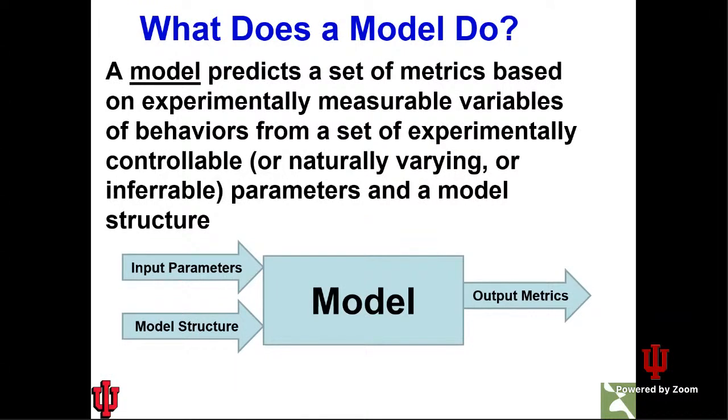So, for example, in the example I showed of Nico's tuberculosis model, he had a model of infection. An infected person can infect other people, they can recover, they can die, they can become a latent carrier of the disease, and so on. That would be a model structure. The probability that they die every unit of time is a model parameter. The number of people who are initially infected in the population would be a model parameter. The number of interactions those people have with each other to infect each other would be a model parameter. And the prediction would then be how many infected people are there at each time step, how many people die at each time step, how many people have resistant tuberculosis at each time step. So those would be the output.